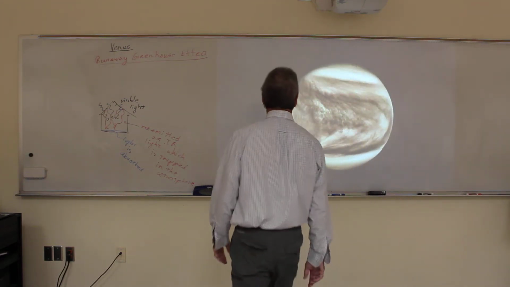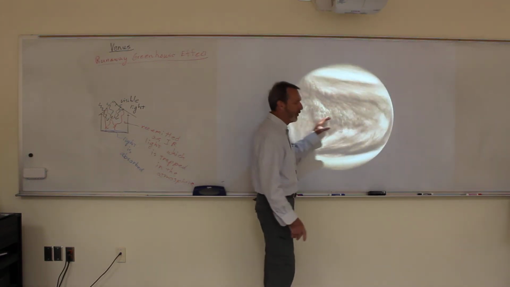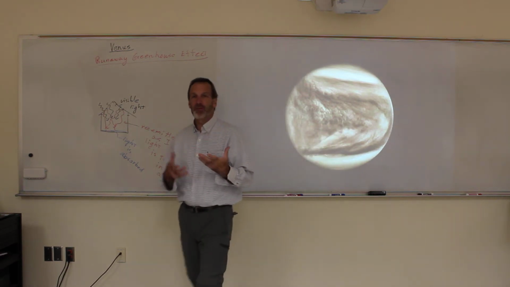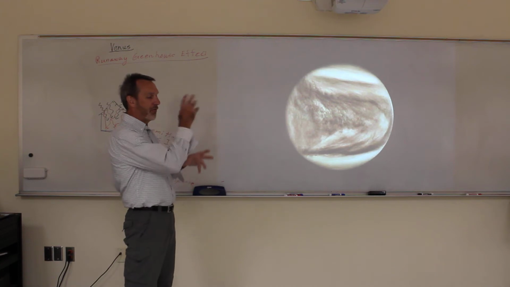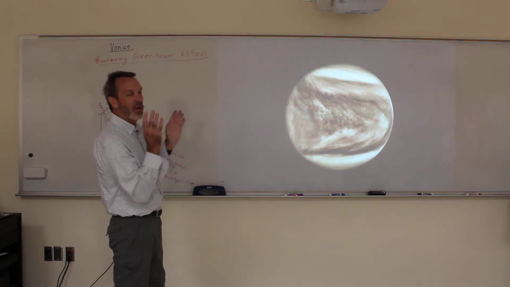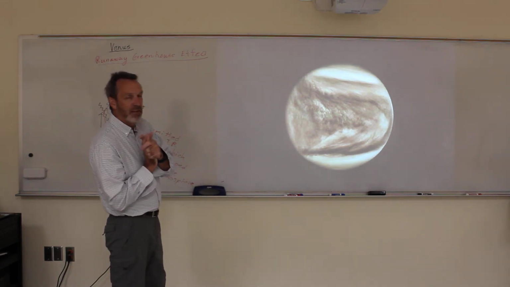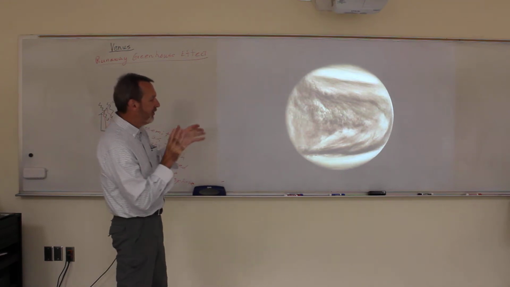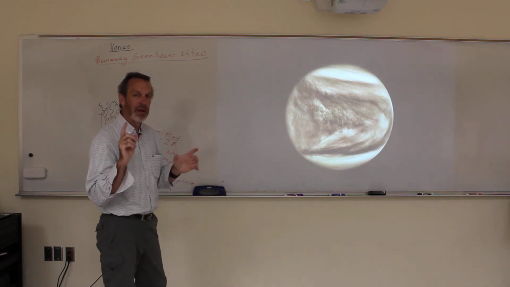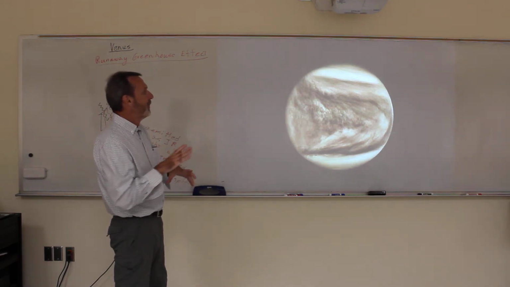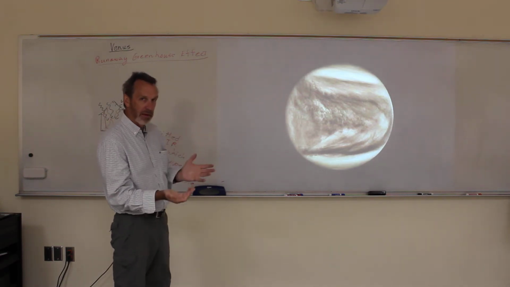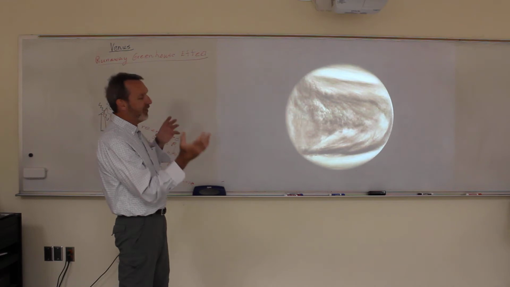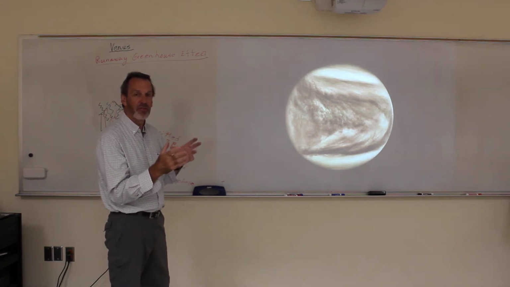All right, notice that the clouds in this picture show a little bit of motion this way. If you see pictures of the Earth where they show the cloud patterns and we have hurricanes and highs and lows and very complicated weather, Venus doesn't. It's actually very simple. Why? Because it's rotating so slow that it hardly changes. Also, the clouds act like a blanket, so from daytime to nighttime temperature isn't as extreme.